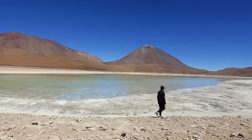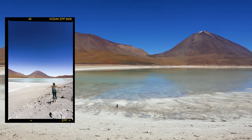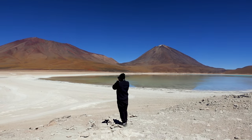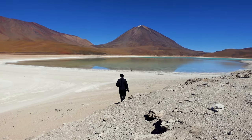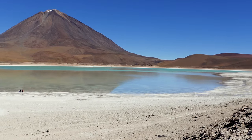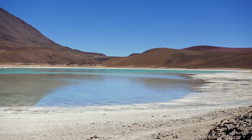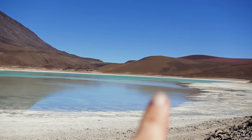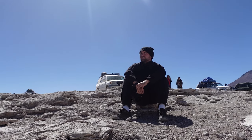The lagoon does go green in the afternoon, so I imagine if you're coming from Bolivia to Chile, you'd be finishing here, so you'd actually see it in the evening, so you would see it green, but unfortunately for us, it's kind of blue. So we're now just waiting for about 15-20 minutes because the lagoon is actually changing colour in front of our eyes. Well, look at this. Just see where the really bright blue is coming in. And now it's all going to be bright blue.